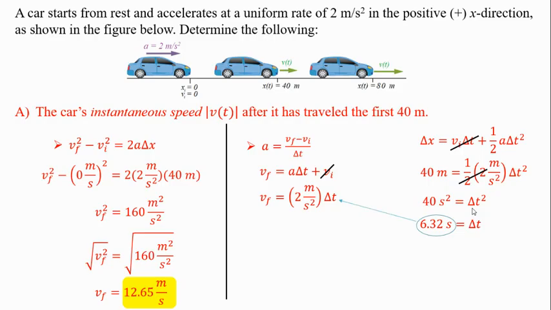So it's okay if you run into an unknown. If you run into an unknown, learn to just go find it. So here, I carry my work down again. The acceleration is 2. I substitute in t for what I just calculated, which is 6.32 seconds. And then calculator work will give you a value of 12.64. This is 12.64 versus 12.65. That's because I'm rounding, and I'm keeping 12.65 based on the value I'm using on the screen. So really, 12.65 and 12.64 are all the same to me.